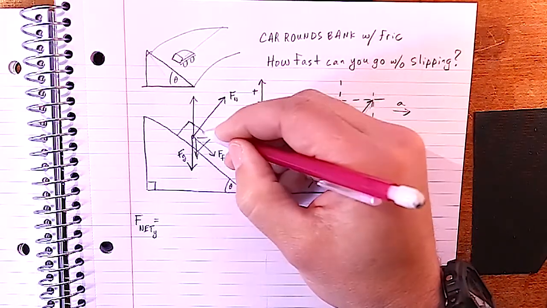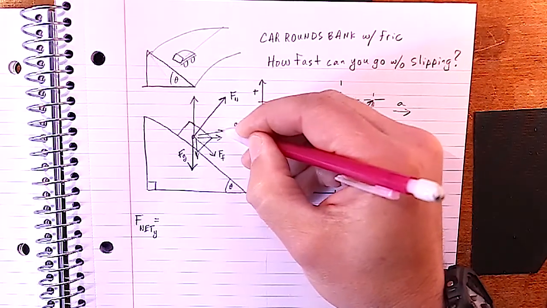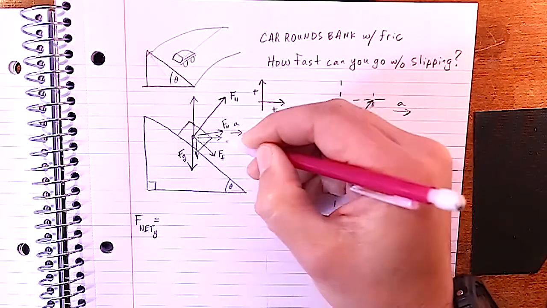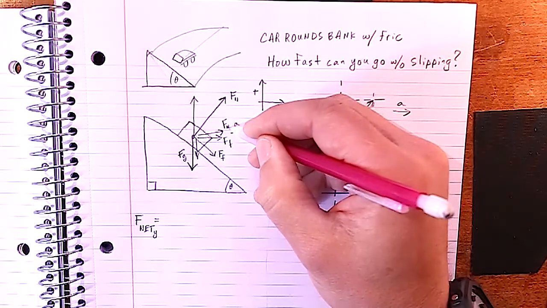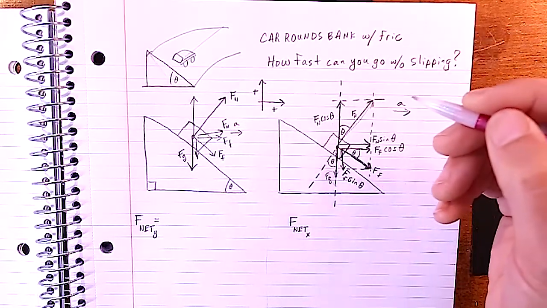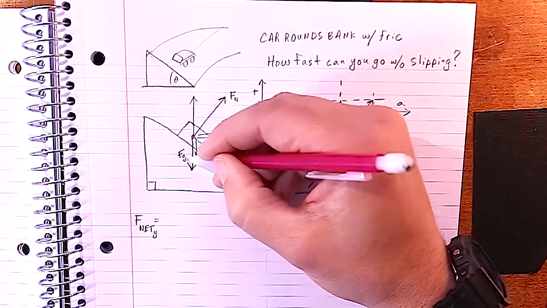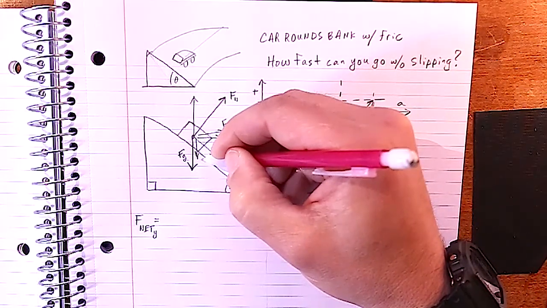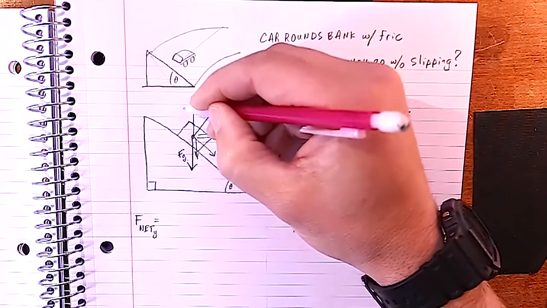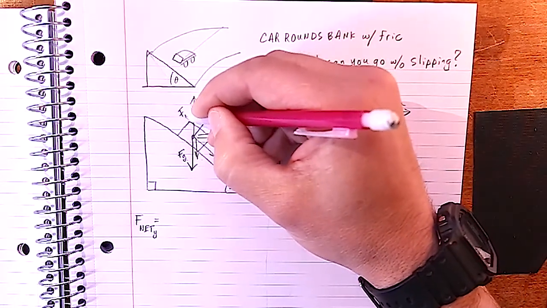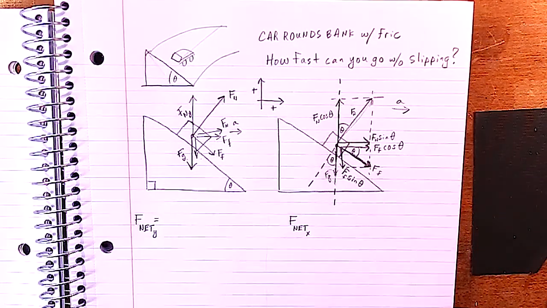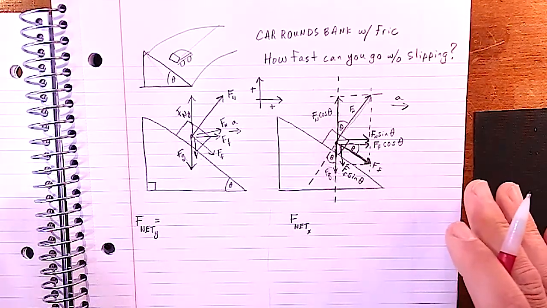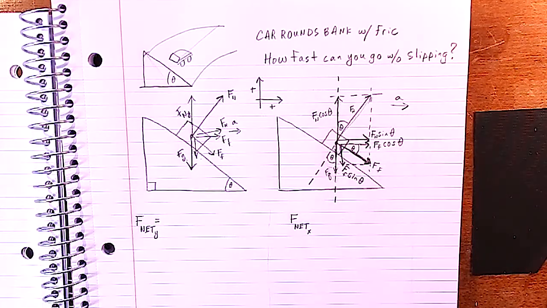But remember, we also have a component of Fn acting in that direction. So we have a component of the force of friction and a component of Fn that are going to act as our centripetal force. We have Fg and a component of Ff acting down, which will be counteracting the force normal acting up. So what I did was I broke this down as cleanly as I could, but even with that, it's very hard to see.